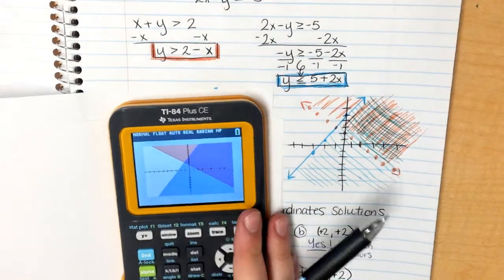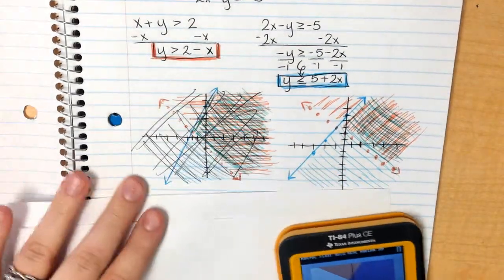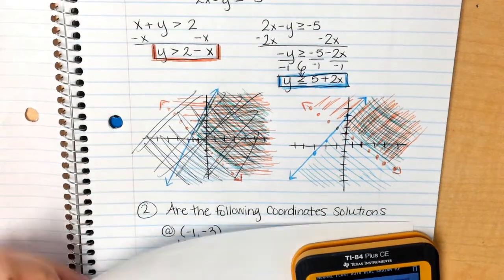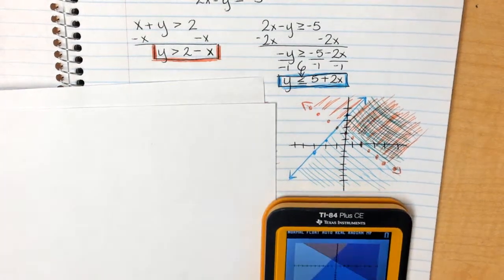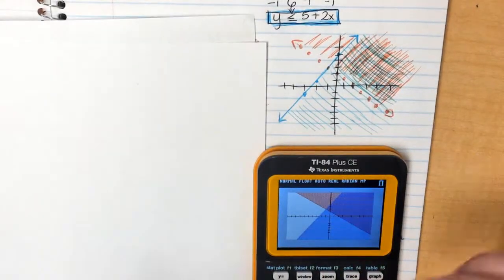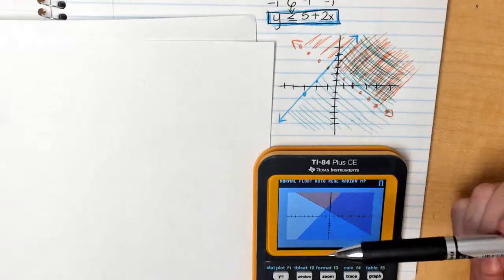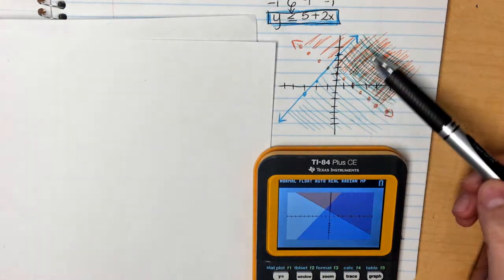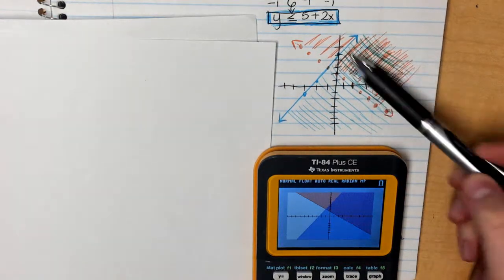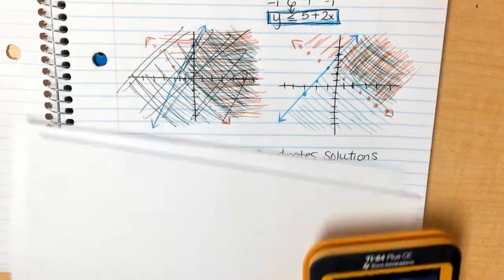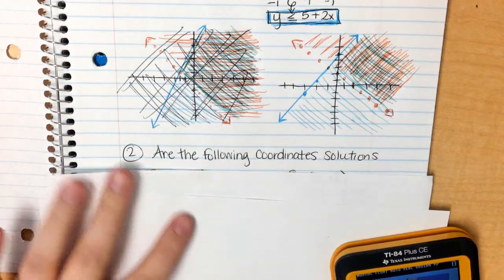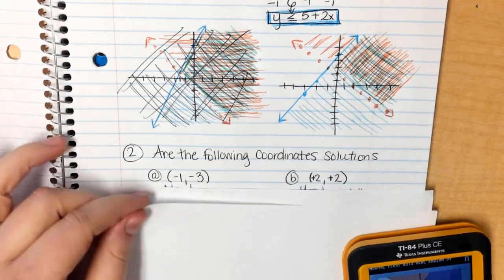So when it says solve it, don't look at that mess right there because it's all wrong. I messed it up. But when it says solve it, this is all you have to do to solve it. You don't have to do anything else. If it asks you to find a coordinate point, which we're going to do an example of in just a second, it could be anything in this shaded area. So let's do an example of one that we have to find solutions to.